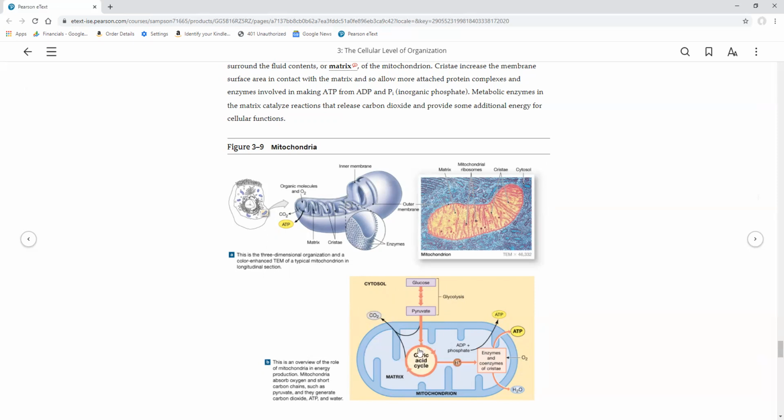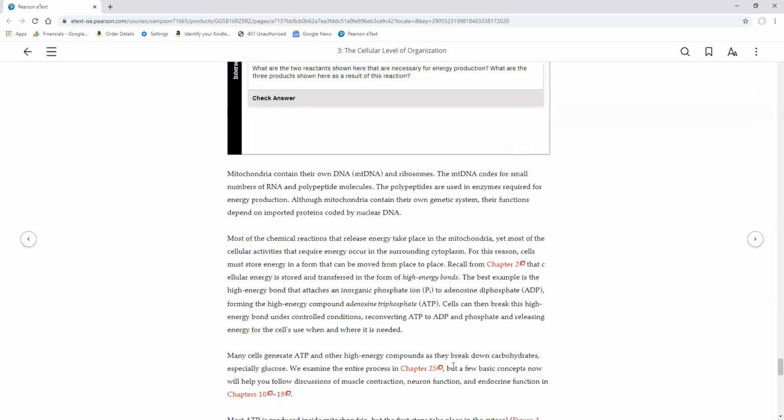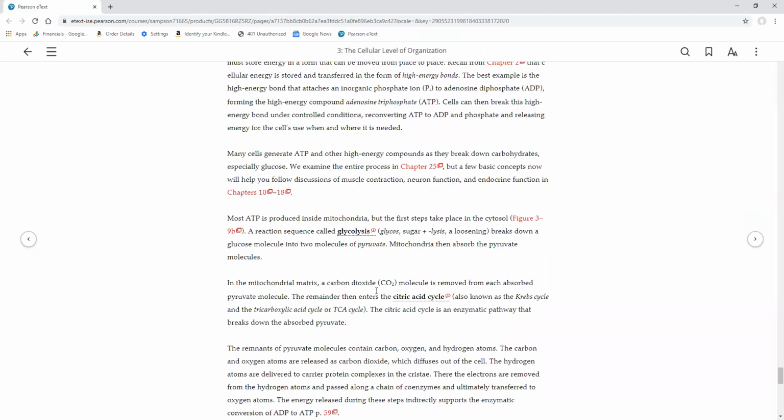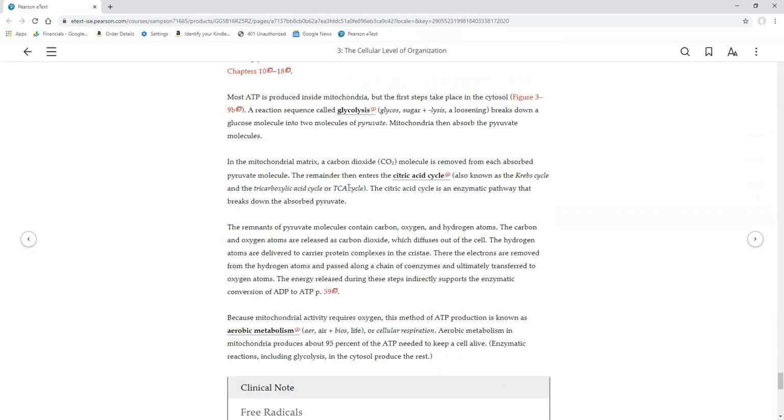And this is the citric acid cycle, which has other names, which we'll talk about when we get into muscle tissue: the citric acid cycle, the Krebs cycle, or the tricarboxylic acid cycle. There is a lot of information in that process. Here's that tricarboxylic acid cycle. If you didn't understand what I was saying, these are all the same thing: citric acid, Krebs, or TCA.